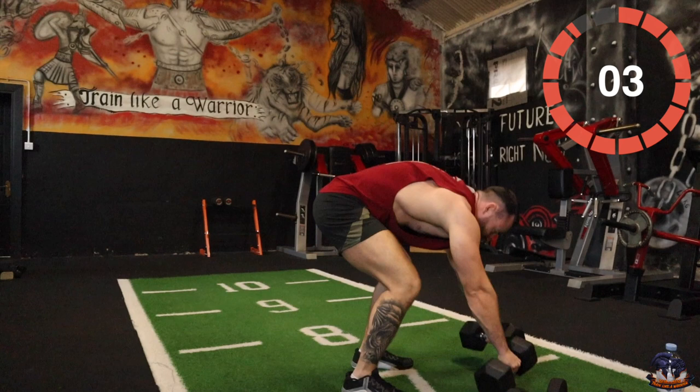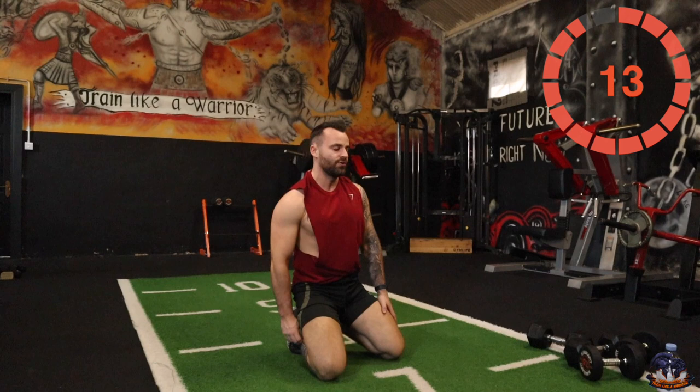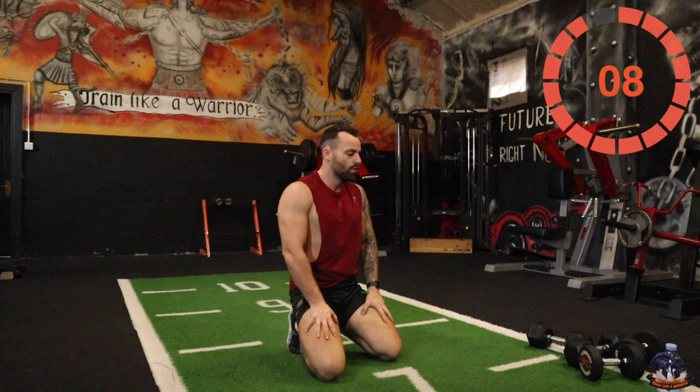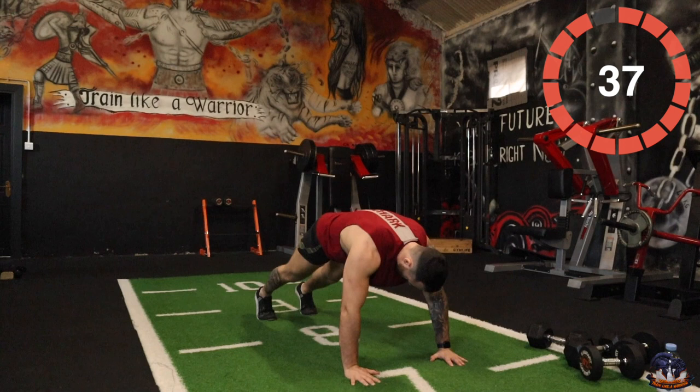2, 1. Right team, next one is push-ups. 2 sets of push-ups. You can perform this on your knees if you need to. And then we're gonna finish off the workout with 5 minutes of core. Okay, 5 minutes abs. 2 sets of these push-ups. You can drop to your knees if you need to, just try to focus on good form here.